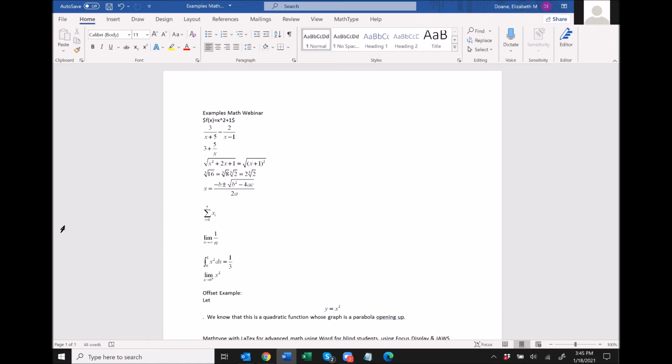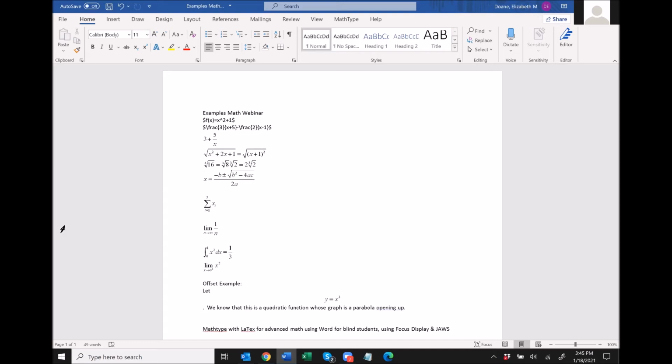Okay, you notice JAWS said fraction minus the fraction. Wonderful. So the student, there is no doubt about what that is. We'll translate it. And backslash FRAC, now for those of you who know Braille, the backslash FRAC is like the open fraction indicator in Braille. The numerator goes in braces, the denominator goes in braces, and you're done. So it's backslash FRAC brace left brace 3 right brace left brace. Immediately after the numerator, you put the denominator. x plus 5 right brace minus.